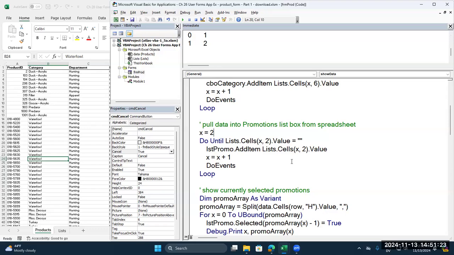Overflow. Is that because there's an error with one of my groups? Maybe I don't have a DoEvents. DoEvents wouldn't prevent that. Let's check your do loops. For x equals 0, do until list cells x value equals blank, x plus 1, category items, that looks good. Any more Do Until lists?